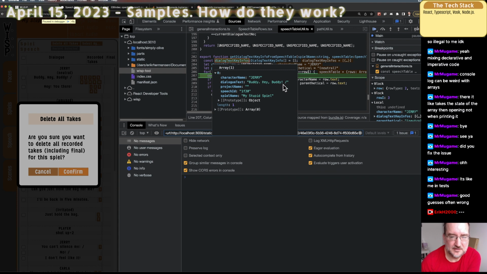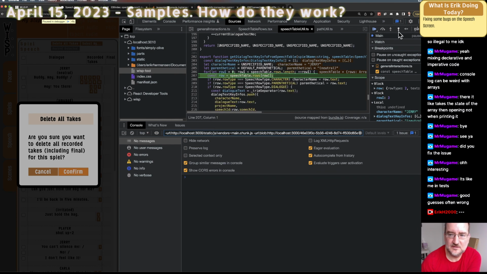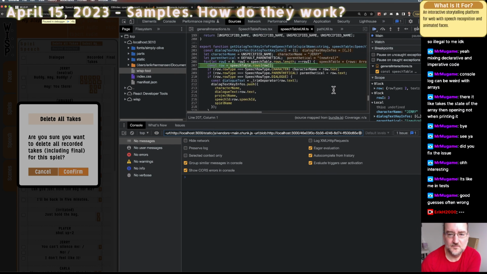We want the trimmed text in there, but it won't matter for what it's used for. That's fine. Speech ID, that's good. All that looks fine. Interesting. Oh, okay, right. Instead of me putting row text here, I should just be putting the dialog text, because then I'd have the separator trimmed. I don't think it's going to matter. I just want to remember to change that.